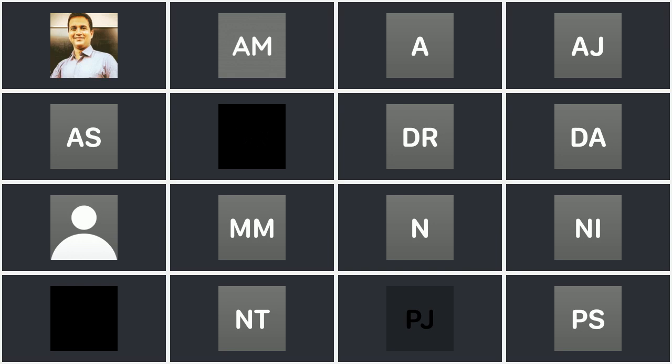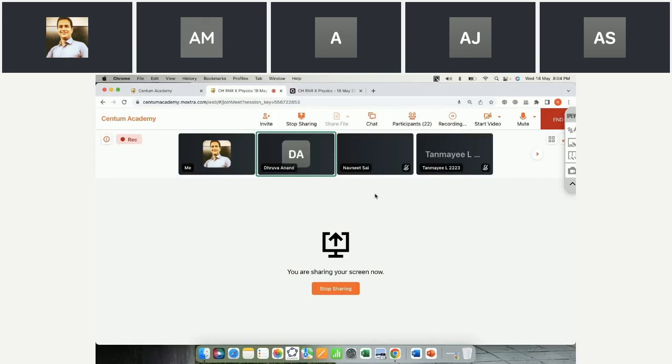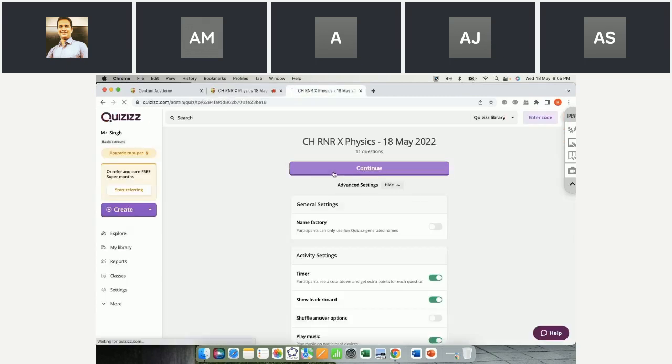I have 21 people joining now, and I think it's more than enough time to wait for anyone. So let's start the quiz now. Can you all see the screen? So you've removed the fastest finger first. No, I've not removed it. If you do it fast, you'll get more marks. But more than that, why have I given more time? Because there may be people who take a little bit more time to solve questions. Even if they suffer on marks from the point of view of time, if they get it accurate, that would be good for them. So join the quiz, please.